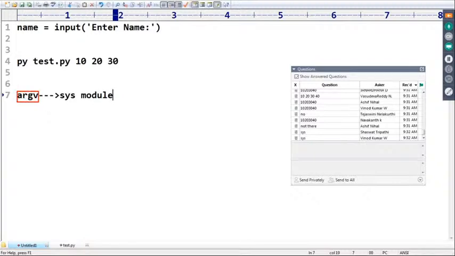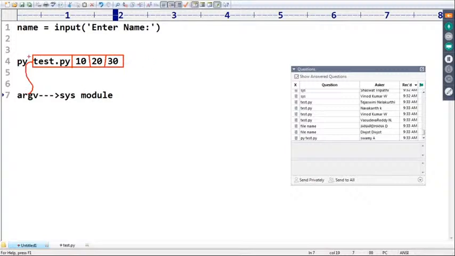Anyone please guide? Good. Here this is the first element, sir: test.py. Next second element, next third element, like this. ARGV is the reference variable.